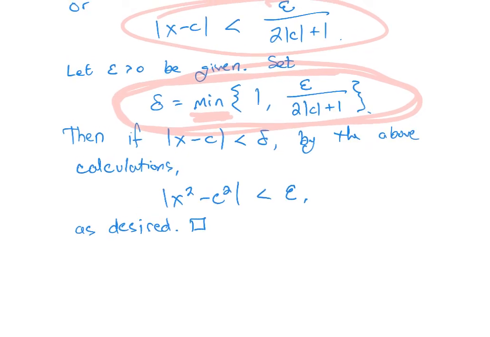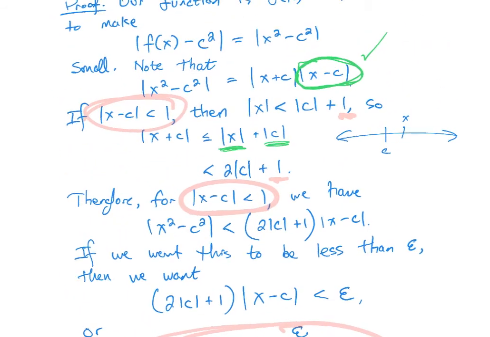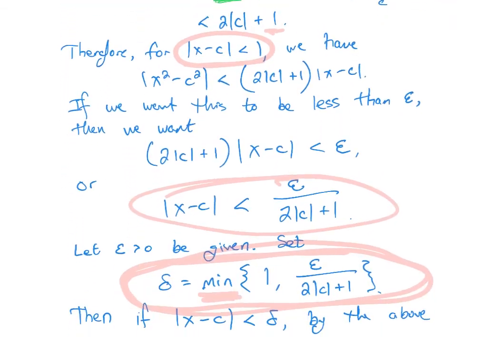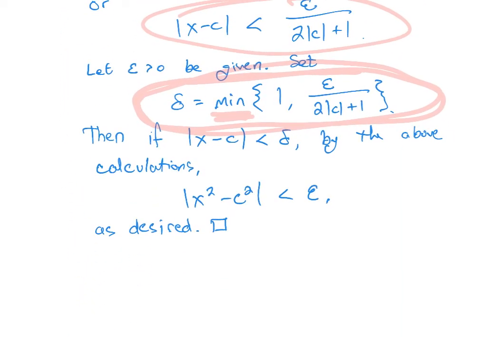So in any kind of a slightly complicated limit, I recommend writing your proof this way. Let's write down the thing we want to make small. That was x squared minus c squared. And let's estimate it, so we're trying to get an upper bound on it, and we're trying to get an upper bound that has precisely that one little absolute value of x minus c and bound everything else. And then at the very end of your proof, just say, okay, now I'm going to write the proof. Let epsilon be given. Here's delta. By the above, it works.